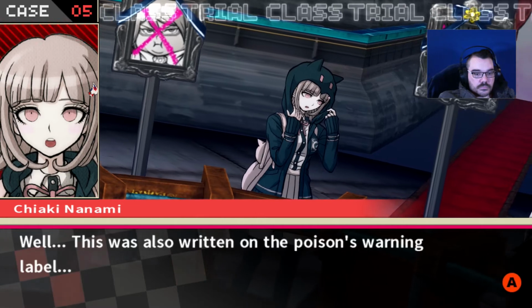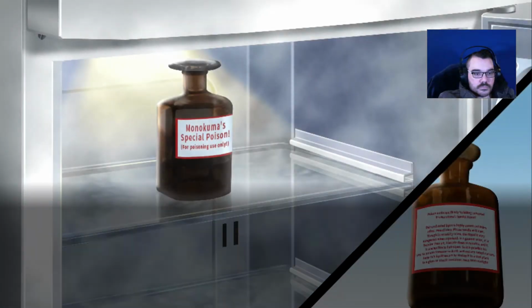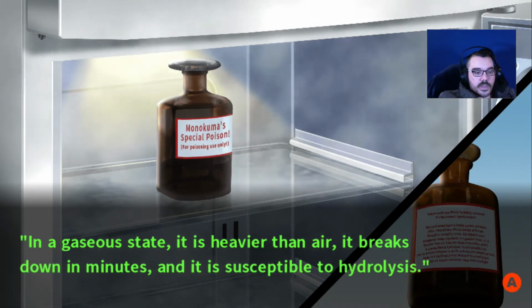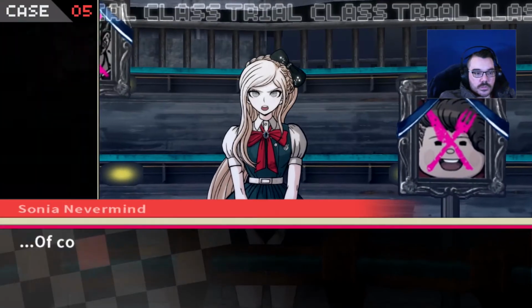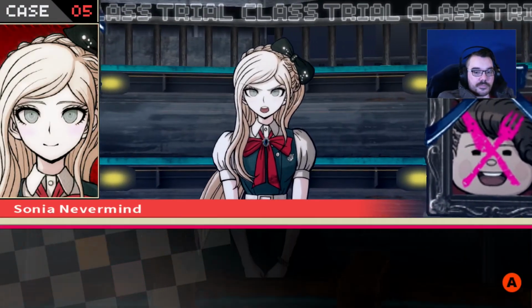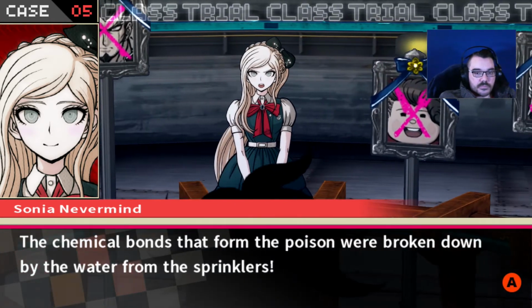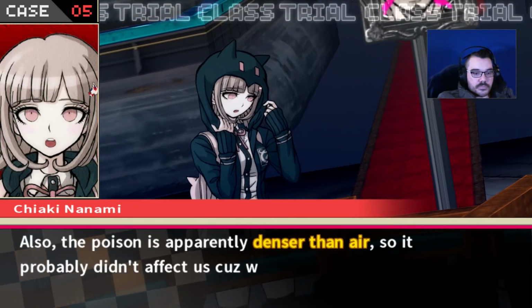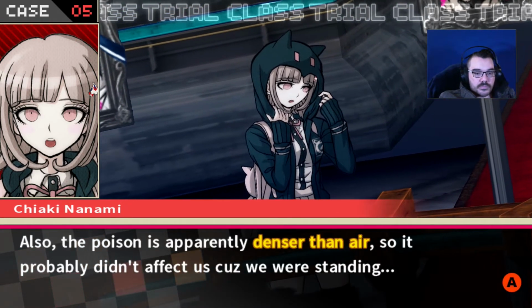Well, this was also written on the poison's warning label. The gaseous state is heavier than air, breaks down in minutes, and is susceptible to hydrolysis. So it's possible to poison someone to death without any complications. Of course! Hydrolysis! The chemical bonds that formed the poison were broken down by the water from the sprinklers! Also, the poison is apparently denser than air, so it probably didn't affect us because we were standing.